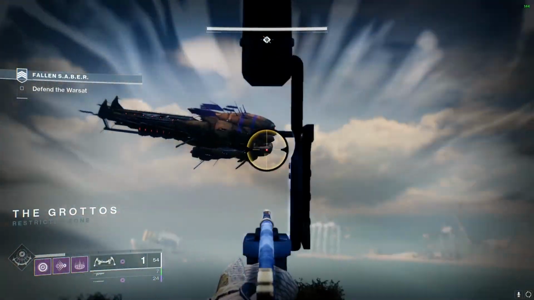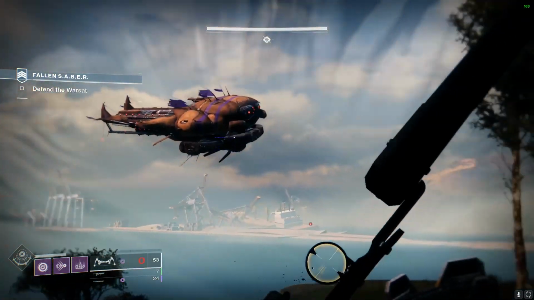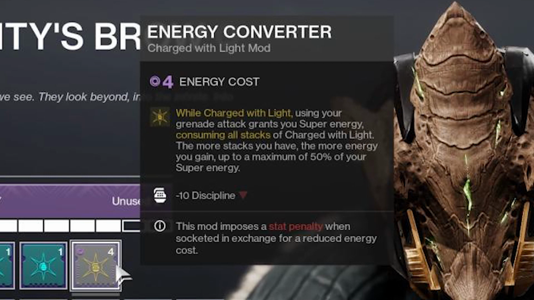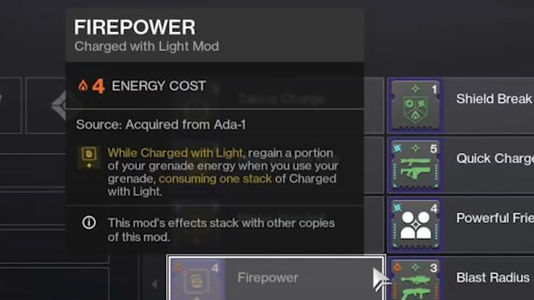You can also use these other 2 mods that'll help you get your grenade back faster or give you your super energy. The first one is Energy Converter. Using your grenade consumes all stacks of Charged with Light to give you your super energy to a max of 50%. The other, Firepower.